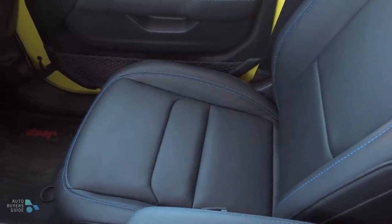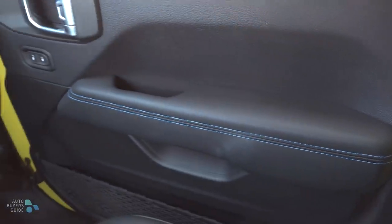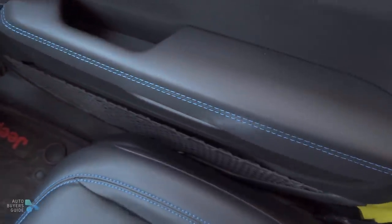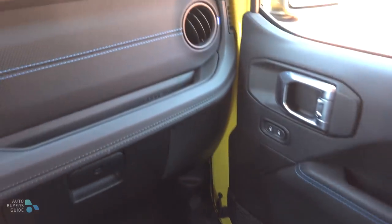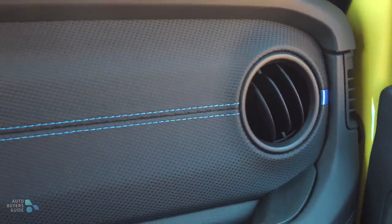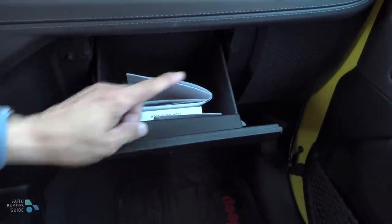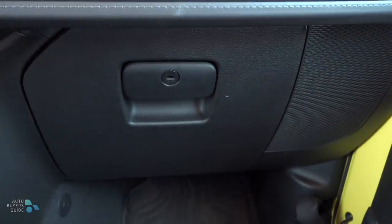Moving over to the front doors — keep in mind this is a 4xE Rubicon trim — we have the blue accent stitching on that armrest, some soft-touch materials in the upper section of the door, and obviously hard plastics lower. You will notice that because this cabin is narrower than the one in the Bronco, those seat switches are really close to the side of the door, so people with larger hands might have a little bit of difficulty reaching the four-way lumbar support. Moving over to the dashboard, it's a slight change in design — soft-touch components all the way around, blue accent next to the air vent. There's a grab handle right there for your front passenger, and we still have a fairly small glove compartment because the speaker is over there on the dash since the doors come off.